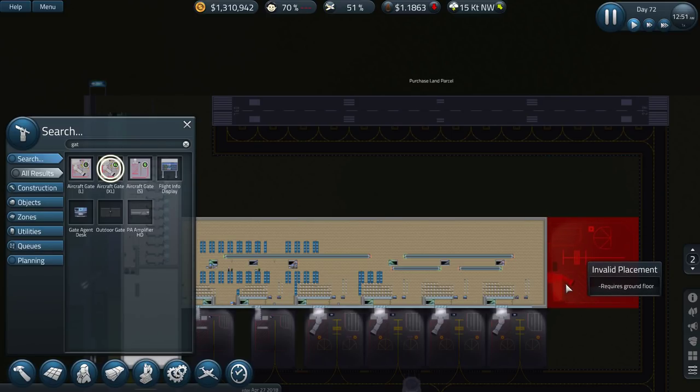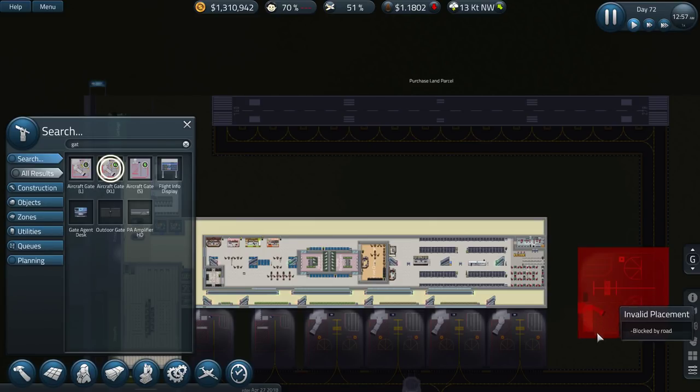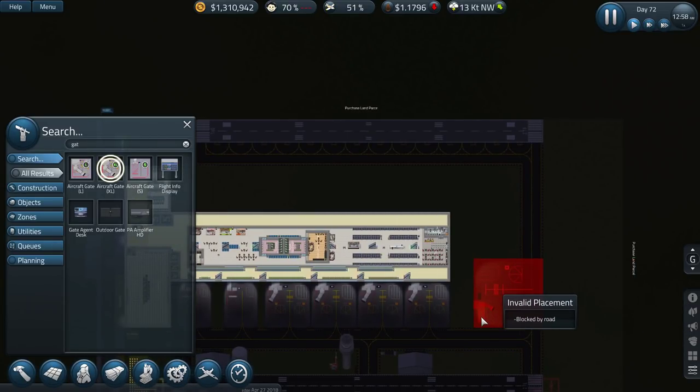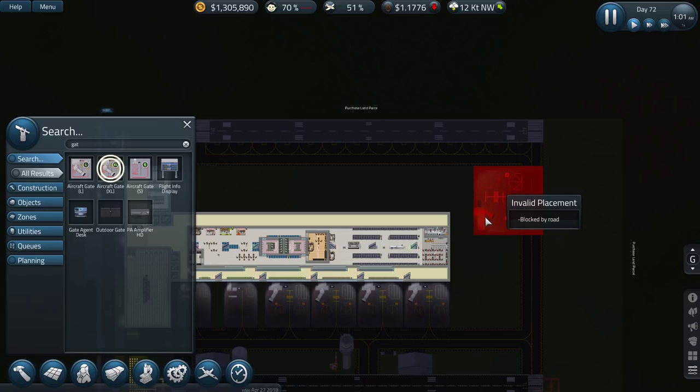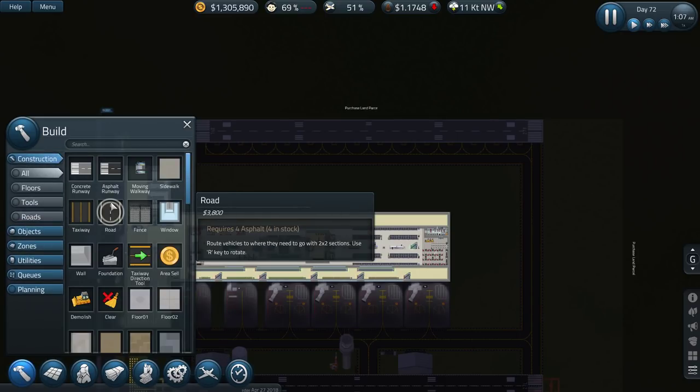I want to try the big boy over here. Oh, it requires ground for placement. Yes, of course. What I can do is build a little bit and move this thing out. And I can build a little bit of room so that we can squeeze two of them in there at the end if we move this thing out a bit. And maybe we'll move it out a little bit more. So we'll move it out by two. So let's start by building that.